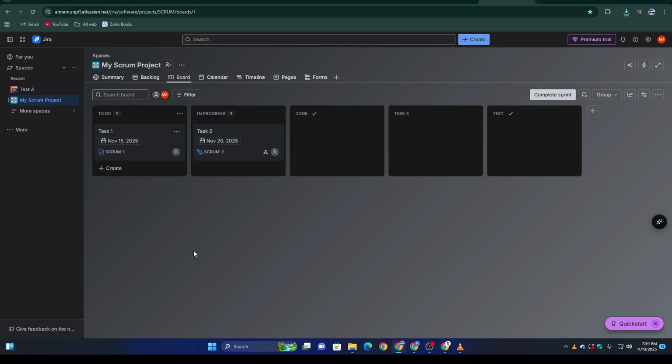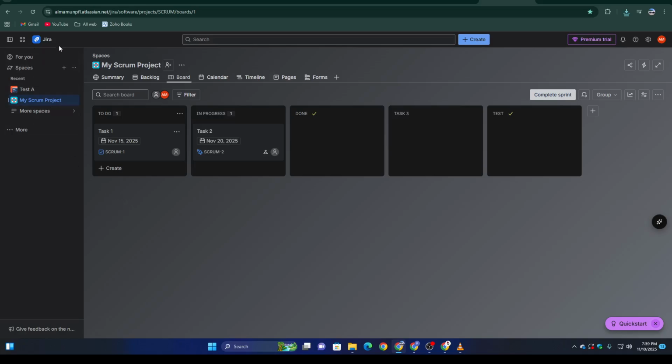Think of it as a visual roadmap for your issues, showing every stage an issue goes through, along with the possible transitions between them. It's not just a fancy chart, it's essential for effective project management, helping you identify blockers, improve efficiency, and maintain clear visibility of your team's progress. All right, now let's jump into Jira.